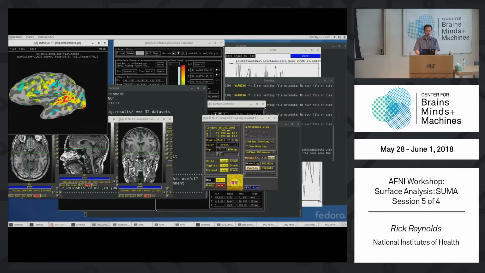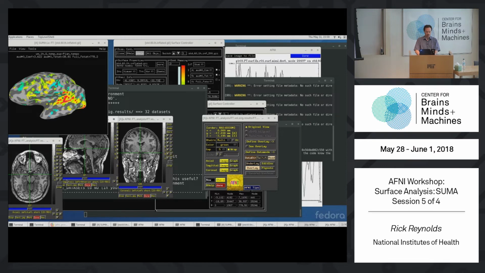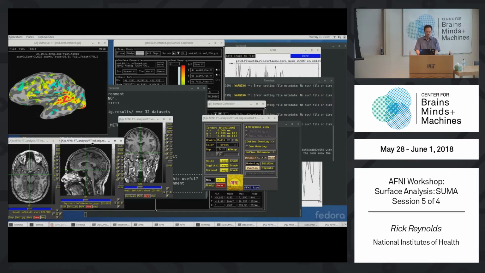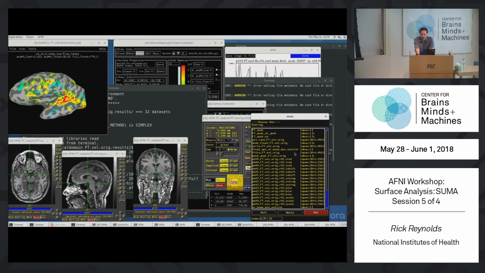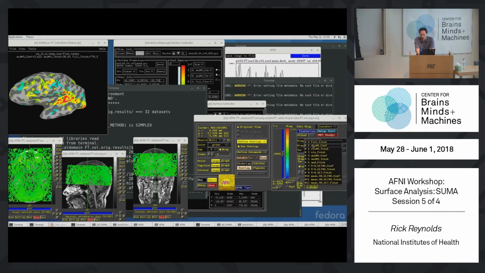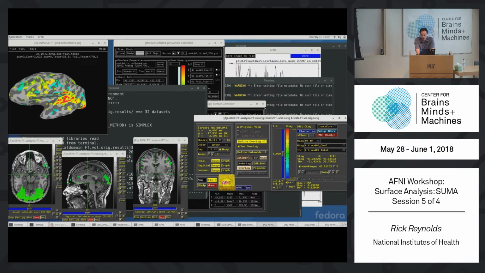That should be this one up here, the one that we ran the surface analysis with. So let's test ourselves here. I'm going to look at the stats in AFNI first. I'm going to set my overlay to be the stats. Let's look at the same stuff: the auditory reliable beta weight and the auditory reliable t-stat, set the threshold to about 3.